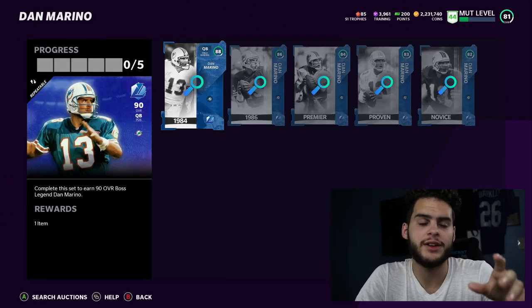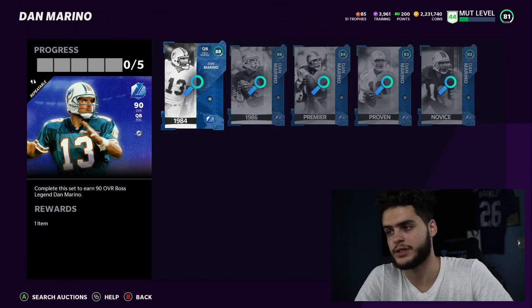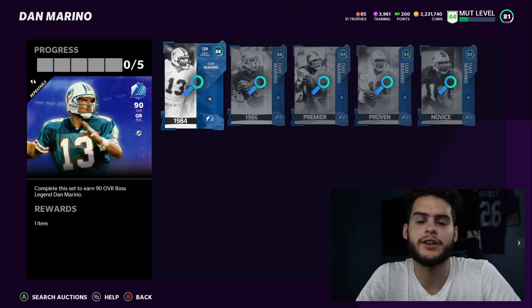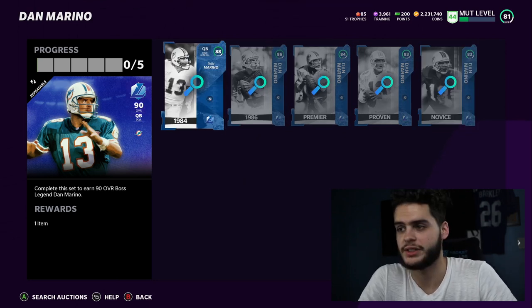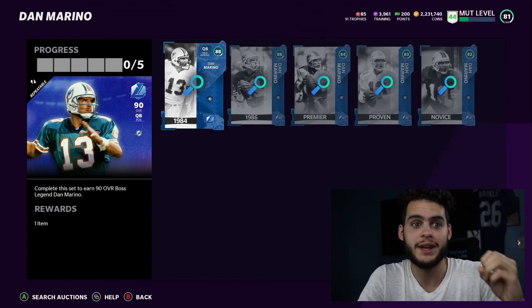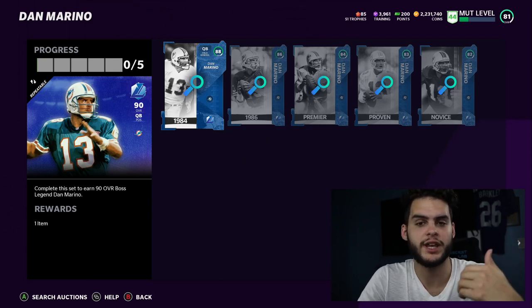So now your side account has no coins. All your coins are invested into set pieces. Now you trade all these set pieces over to your main account, one by one by one. Now you're going to say, aren't those not auctionable? What do I do with those set pieces? On your main account, you take them and toss them into your main account set, and when you do that, you will get a full legend Dan Marino.